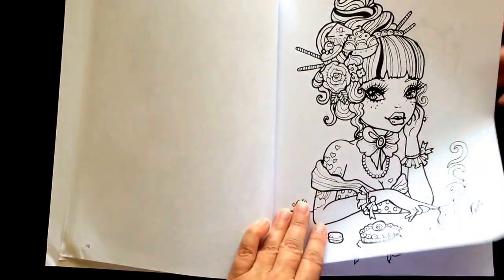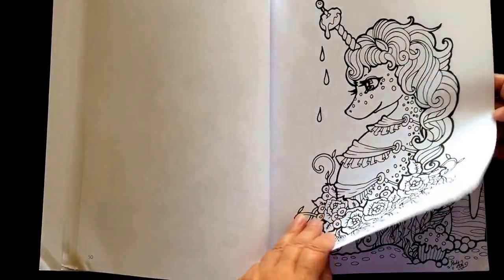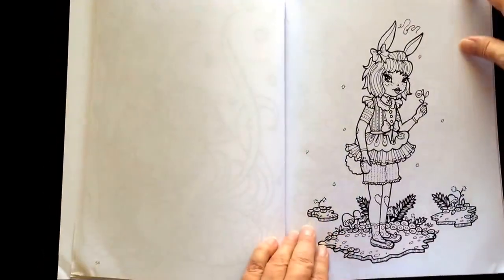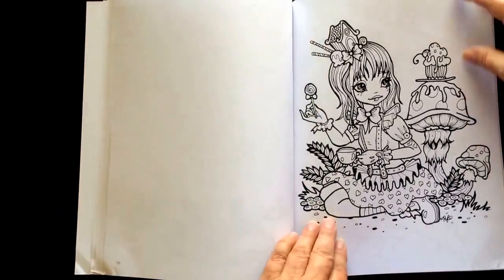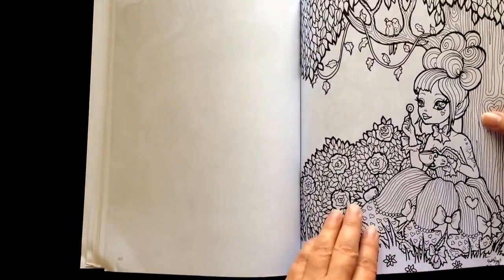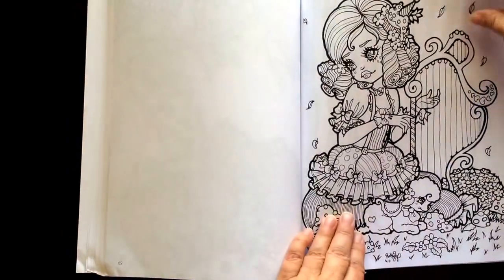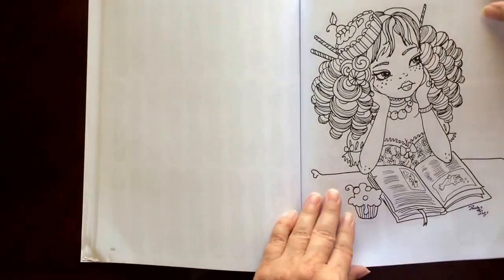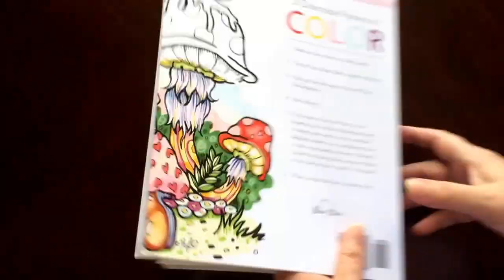There's some really cute, fun, and happy pictures in this book. I would recommend this book for everyone, beginner to advanced colorist. I could even see my granddaughter having a good time in this one.